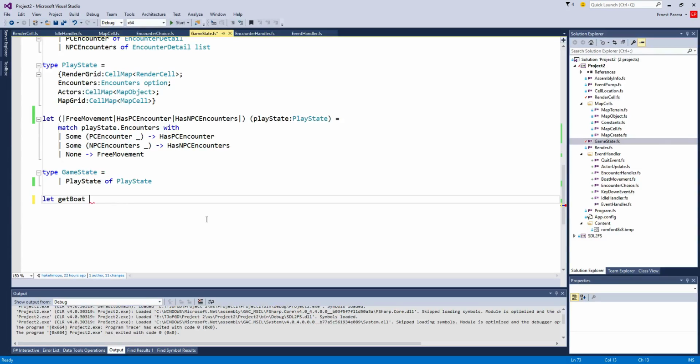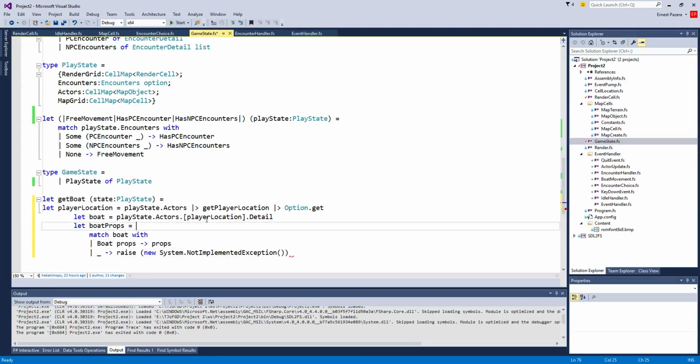Get boat, I suppose, is good, any for a place. So state, which is a play state. And we got that.